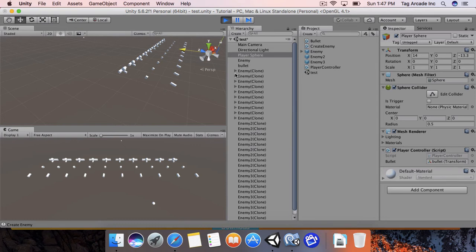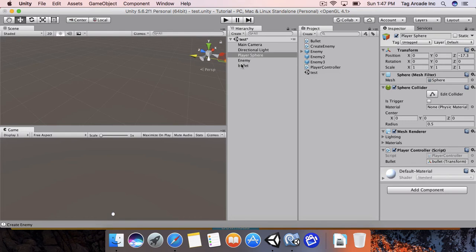The second part is we need to detect whether that bullet hits an enemy object, and if it does, destroy it. One way of doing it is for the bullet to detect which of these 30 enemy game objects we collided with, and once we detect that, we destroy that enemy object.